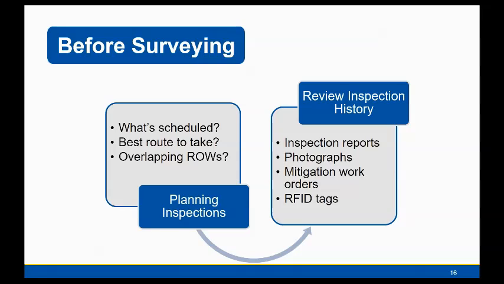And then using RFID tags and photographs, these are simple ways of kind of verifying locations and being able to compare one location from its last inspection to current. Looking at what the work order history was. This is very important. You'll see where there have been repairs performed in the past, or any kind of mitigation efforts, whether it was a repaint, or it needed to be sandblasted, or there was a tie-in here, and there was an interconnect, and we have a new customer. All of a sudden, there's a new location that needs to be inspected. So all of these, I guess, kind of fit into just the prep side of understanding what your inspection is going to look like.